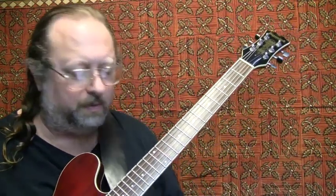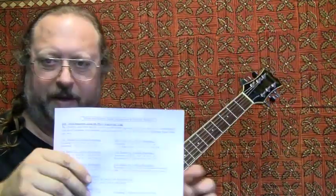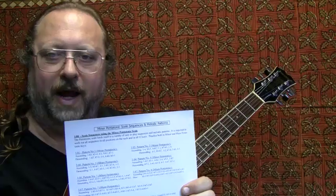Okay, so that's it for the major pentatonic scale sequences. These are the most popular ones. We're going to go on now to the next page. Minor pentatonic positions. Minor pentatonic.